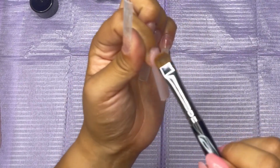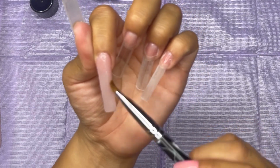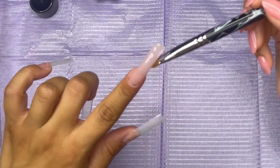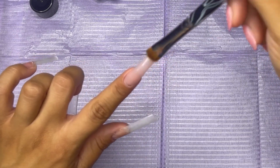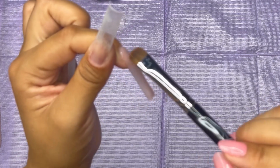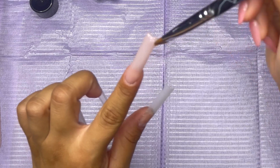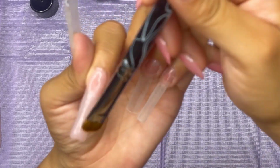I did want to mention working with this Polygel. It wasn't bad at all. I actually liked this Polygel. I've used Modelones probably once or twice, but a long, long time ago. And I think I did like it, but I just stayed with MAKARTT. But I really like this Polygel. It's really nice. Like I said, the consistency is good and it wasn't hard to work with.